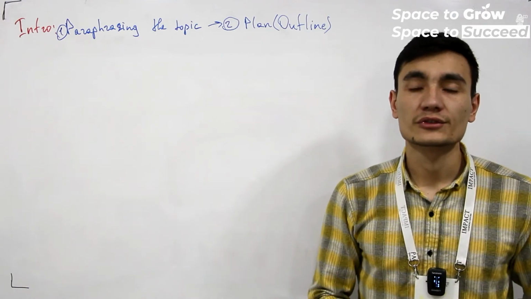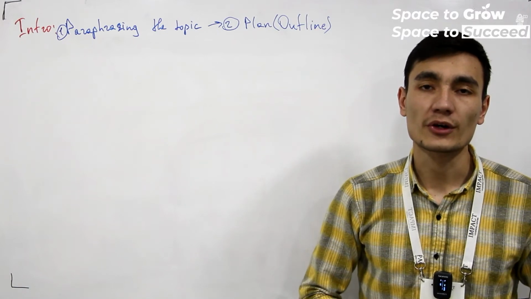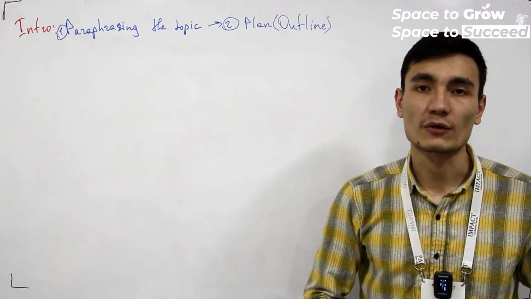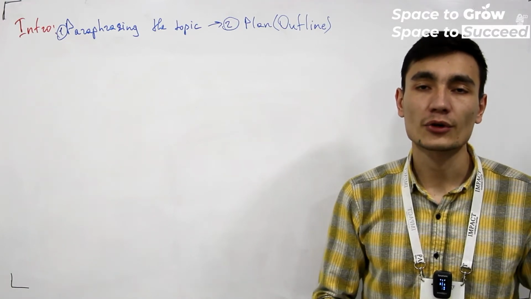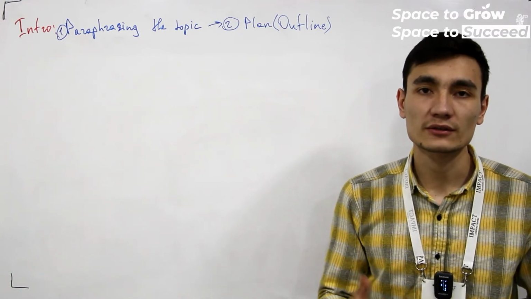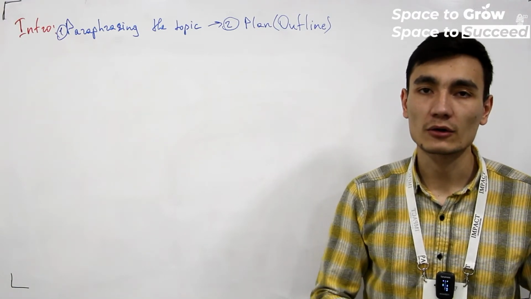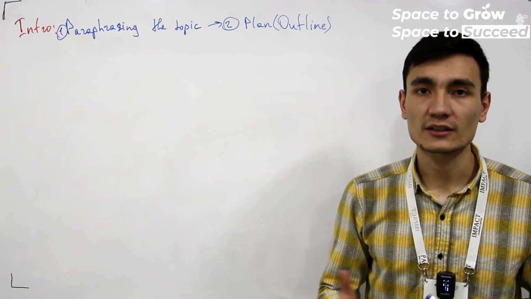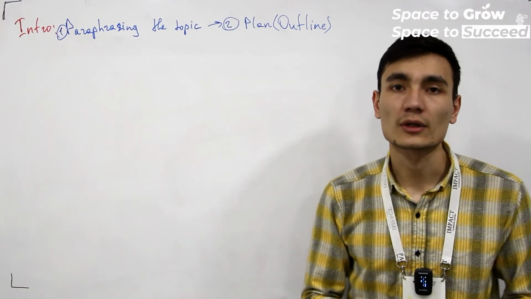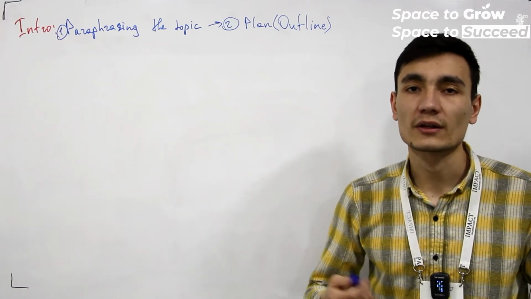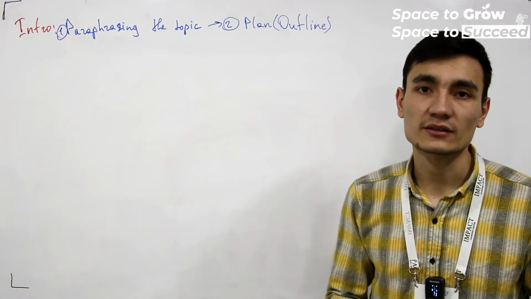the person who is reading our essay should understand what kind of topic we're dealing with, what kind of essay we're writing. You may not know that the person reading your essay will not see the topic itself. So he will not have an understanding of the topic, the type of essay that we're dealing with. So in order to show that we are writing an advantage-disadvantage essay, we have to say, well, I will give advantages and disadvantages.